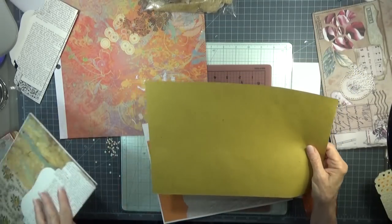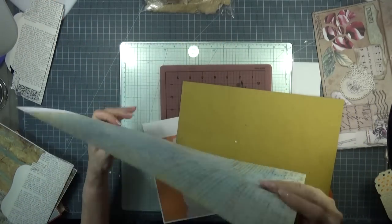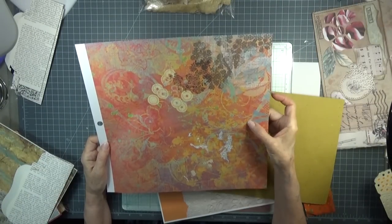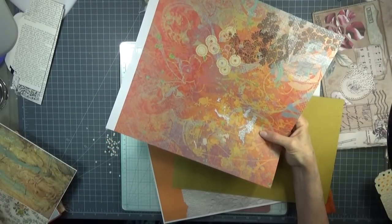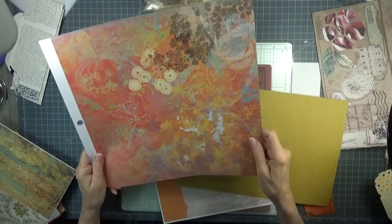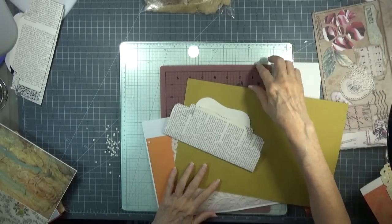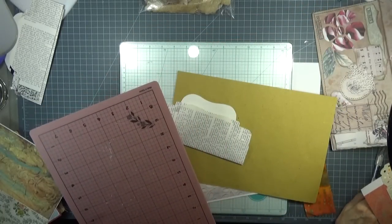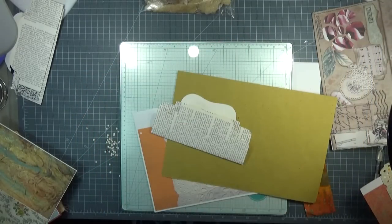I'm going to use this here on this page. And I also found this in another pad. Good colors, I thought, for back here because of this. So the plan is, there's something going on in my head. Whether or not it will work, whether or not it will come to fruition, I have no idea. So, oh yes, this is out to show you that this is what I use to cut. And of course, I use my X-Acto and my contraption for the eyelet cutting.